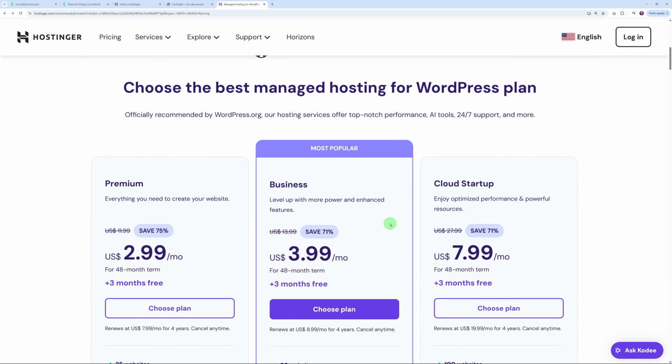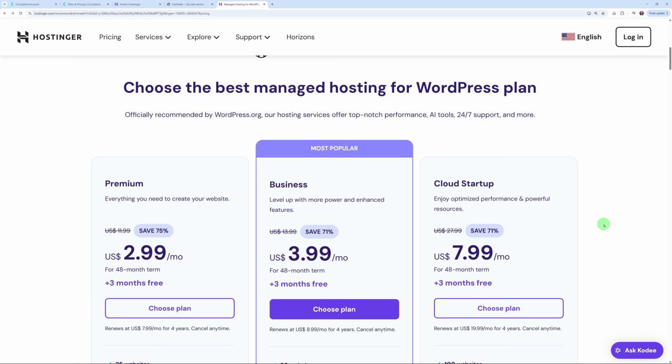And now you can choose among 3 different hosting plans. You have Premium, Business, and Cloud Startup. So apart from the price, what's the difference? Well, it's very simple. If you scroll down the page, as you can see, with this one you can host up to 25 websites, 50 websites, and 100 websites. And obviously, all the resources are increasing accordingly based on the number of websites you can host. So depending on your goals and objectives, you can select any of those, and you can always start with this one and move to the next one up when needed.